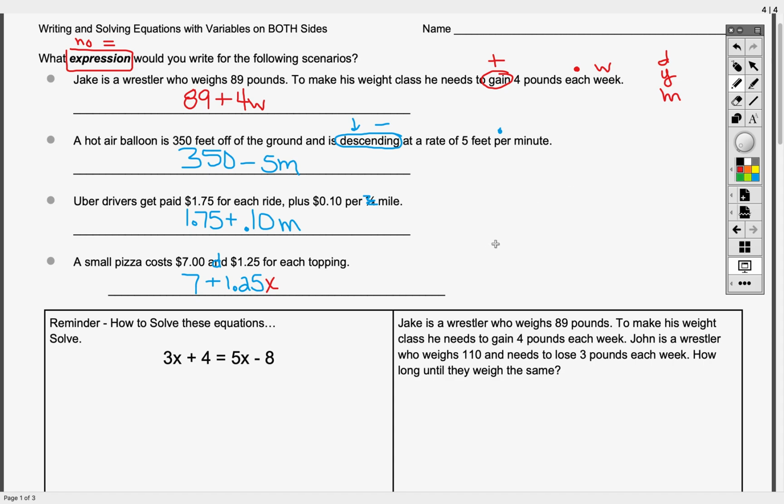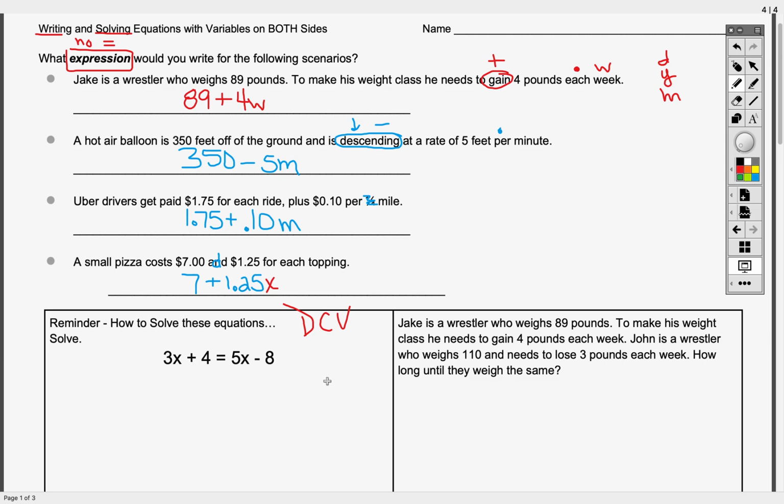All right, so your brain should be kind of wired towards what we're doing. Now, here's the thing. We're going to write the equation, but then if you see, the standard says write and solving equations with variables on both sides. So we have to be able to solve the equations as well. So we need to practice how to solve these equations. So remember, we're going to be DCV: distribute, combine like terms, move our variables to the left.